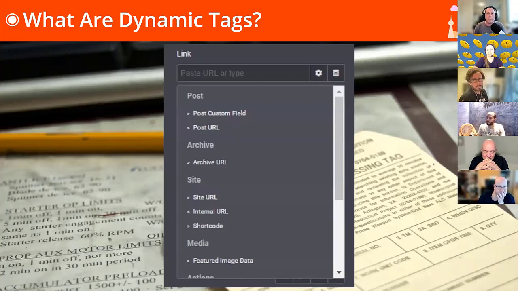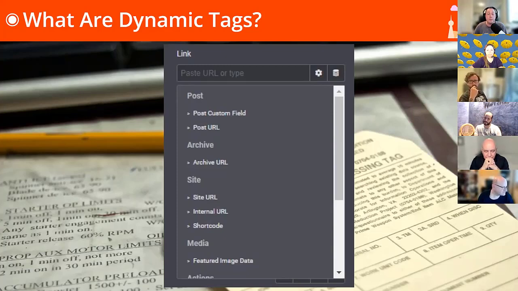So here I have a post title widget selected, and I've clicked on the dynamic tag for the link property within that particular widget. Normally, if you're designing a blog post or an archive page, the post title would link to the blog post if you clicked on it in the archive. However, with dynamic tags, you can have a wider range of options to use as a URL link. We could choose the URL from a custom field on the post, or even the results of a shortcode. You can even use dynamic tags to do pop-ups as well.